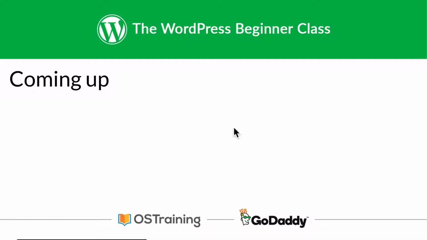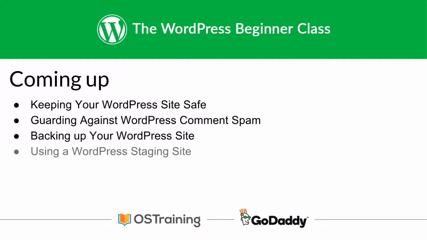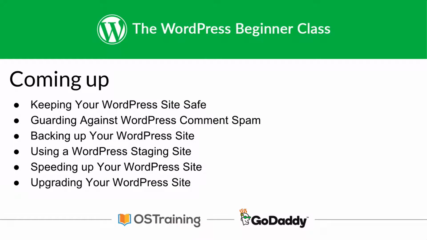The topics we'll cover are keeping your WordPress site safe, guarding against WordPress comment spam, backing up your WordPress site, using a WordPress staging site, speeding up your WordPress site, and upgrading your WordPress site. Each of these things is something that you will use in the day-to-day maintenance of your website.